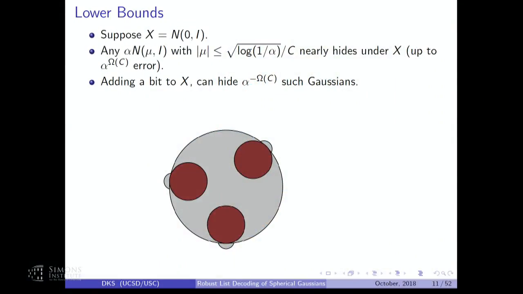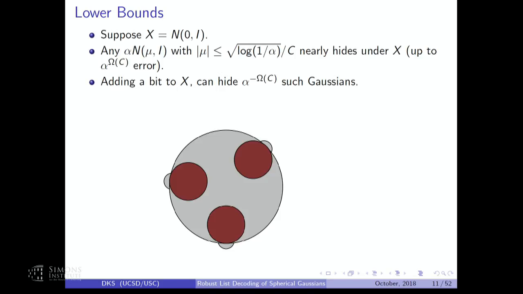Do you have any directions where to hide your imposter? You do have more directions of where to hide your imposter. The problem is that the construction, at least the one I'm doing here, needs me to allocate a little bit of extra mass to X to cover up the tail of each imposter. And that limits the number of imposters that I can have in a way that having more dimensions to hide them in doesn't really fix. But if instead you assume that you didn't need the full Gaussian there, it just needed to be most of the mass of the Gaussian, then you could hide exponential in n many imposters without any difficulty.